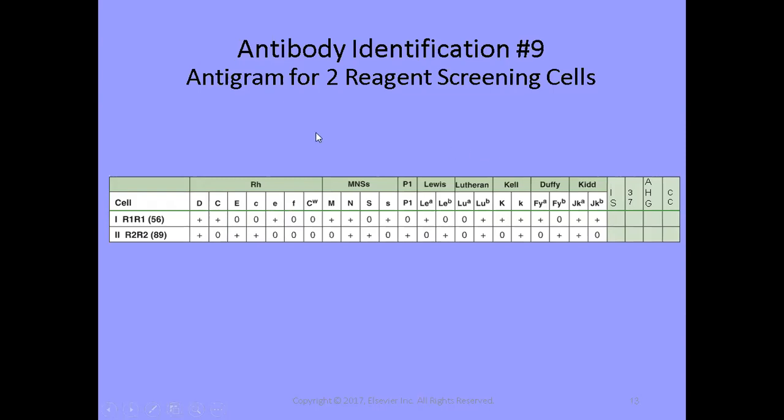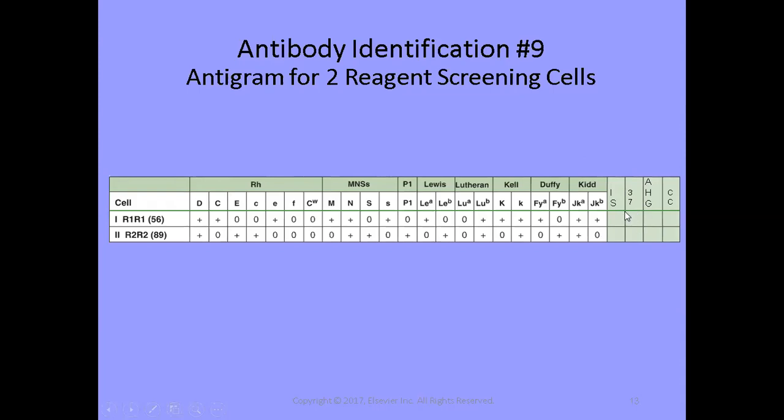And when we're actually doing the antibody screen, many labs give you a bunch of these antigrams. Many times people are just going to record the phases of testing directly on the antigram itself. And so I typed in the phases of testing. So we would test an immediate spin, okay? Both tubes, record our results. So maybe I get negative and negative. I'm not done. Then I'm going to add a potentiator like LISS, for instance. Incubate those tubes at 37, spin and read them again, and then record the results under 37.